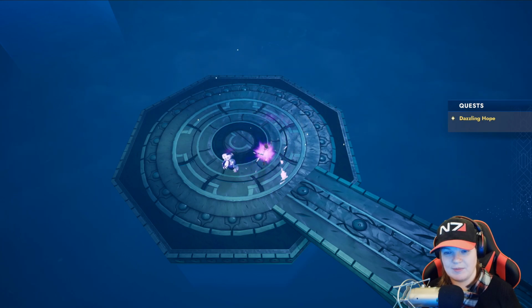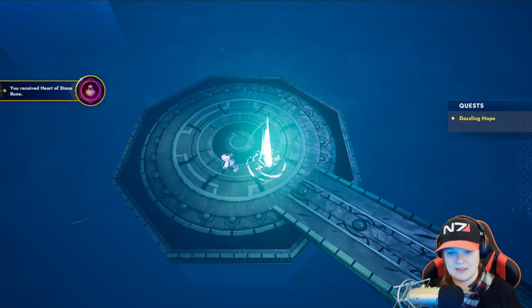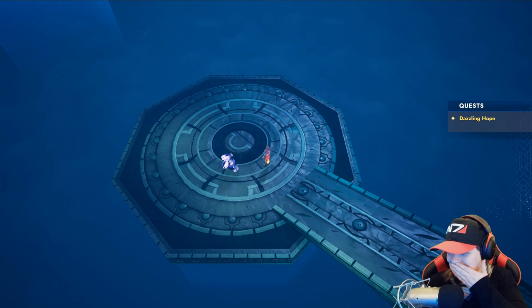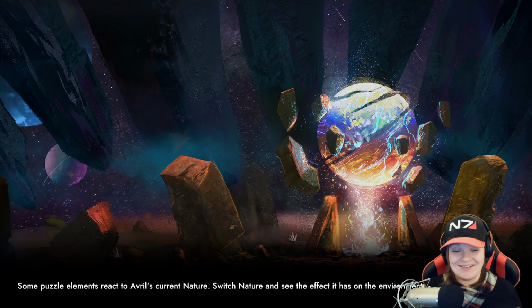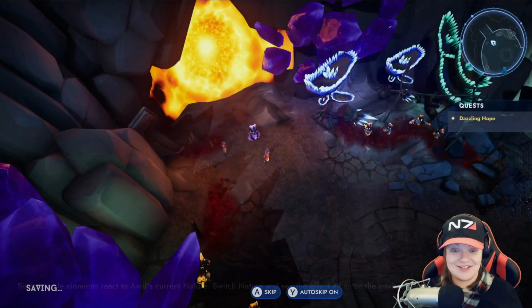Ooh, Conqueror karma points. Oh, I'm so sorry. Heart of Stone. Oh no. Oh dear. I'm enjoying the karma choices. Like, they're really hard choices.